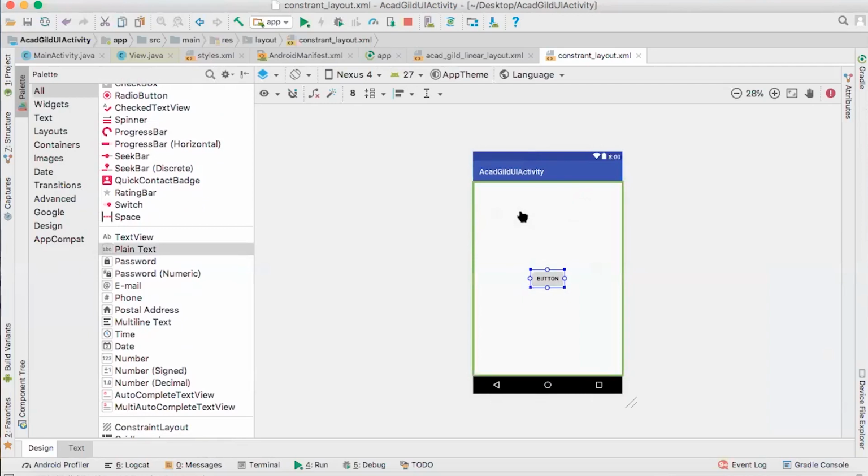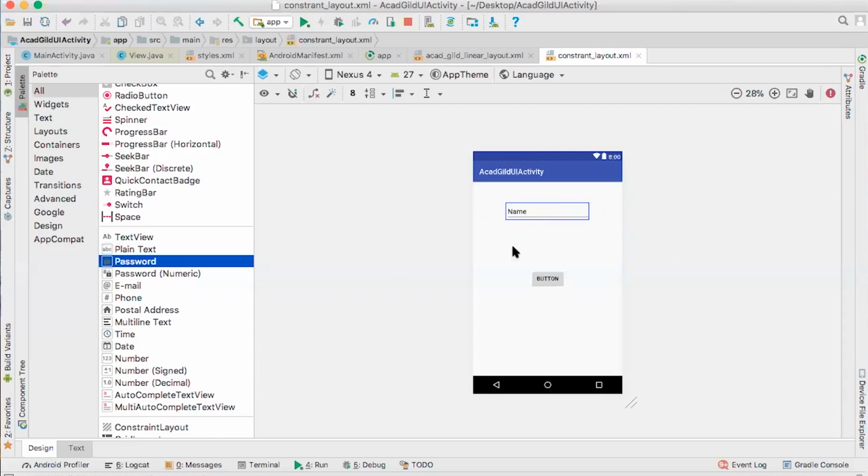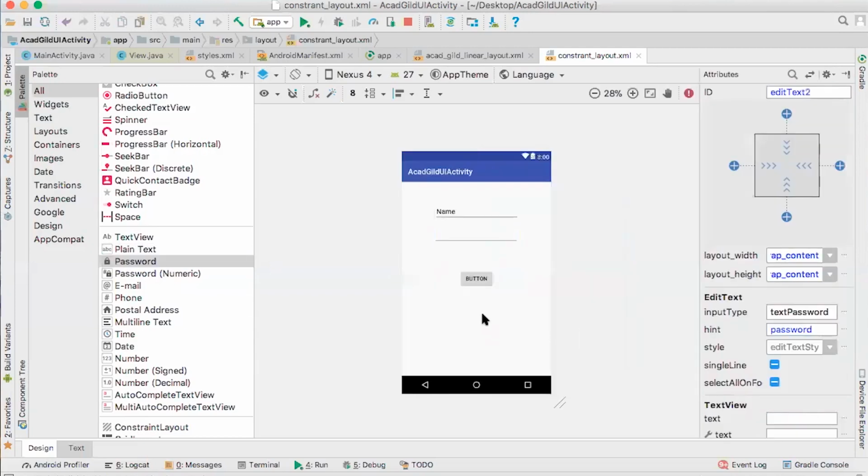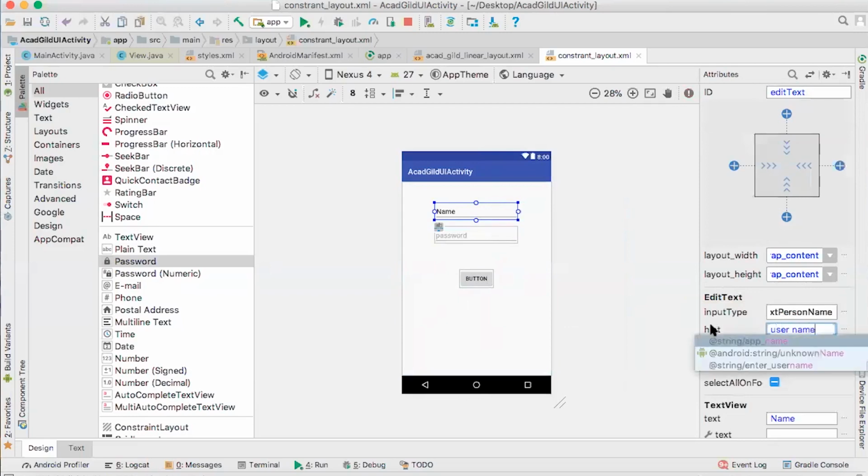And I also want to show it on the center and move it here and move it here. Now this is a password. Replace this with password, right? And you can give a hint, user name.